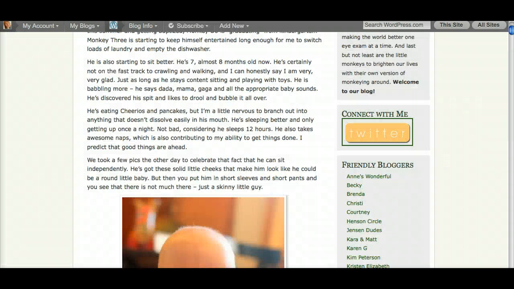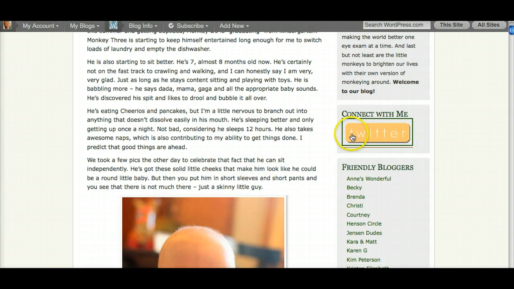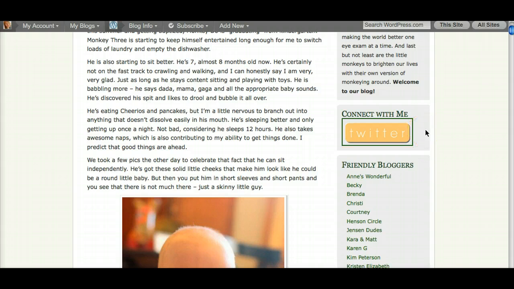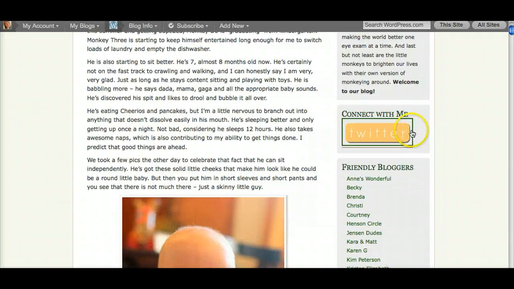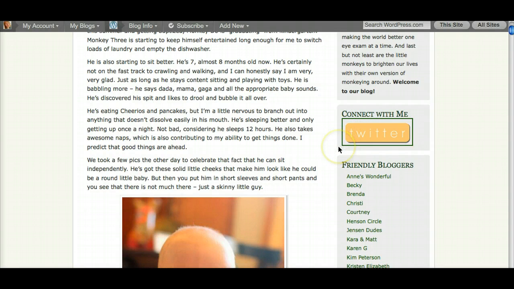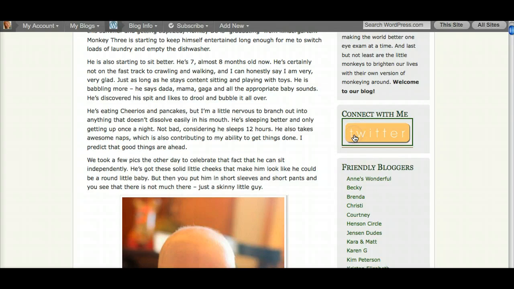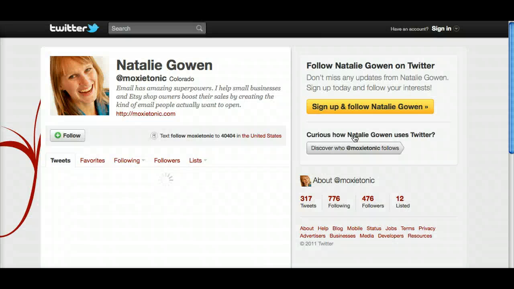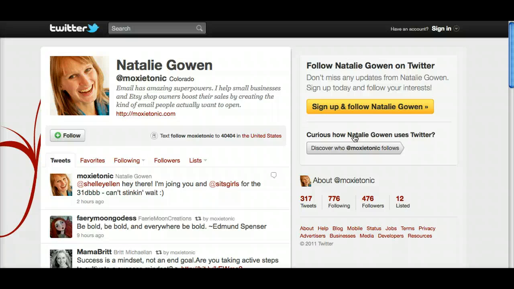So here is what we've done. We put in this little widget and we've put in the social media icon right there. I have to add one little caveat, is that this green box is not going to appear around it in your browser. This is just a setting that I have on my browser. It should just appear without the green box. And if I click on it, it is going to take me straight to my Twitter page. So everybody who sees me on my blog can connect with me on Twitter. Click that little follow button.